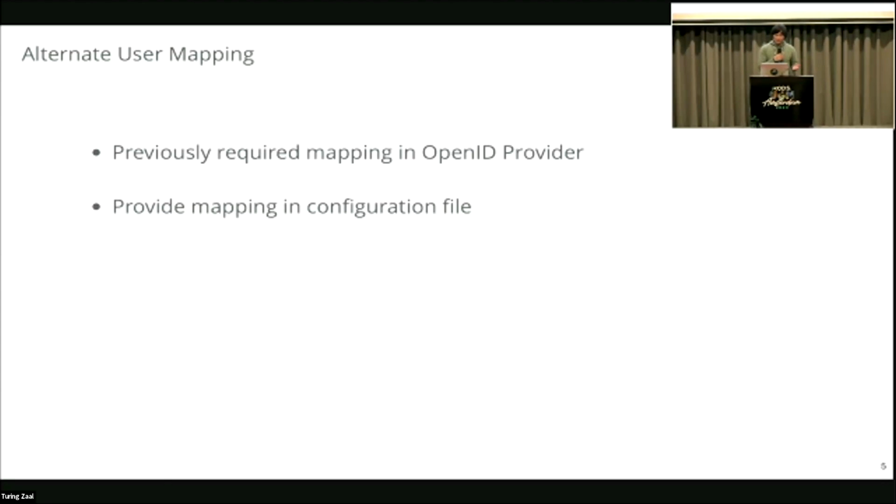Previously, in the two previous versions mentioned, 0.1.0 and 0.2.0, it required you to have some sort of administrative access to an OpenID provider and then essentially directly map an OpenID Connect user to an actual iRODS user. This wasn't ideal for some people. Maybe you might not have access to it, or for alternate reasons. So with 0.3.0, we now provide a way for you to provide a mapping of an OpenID Connect user within the HTTP API configuration file. Very nice.